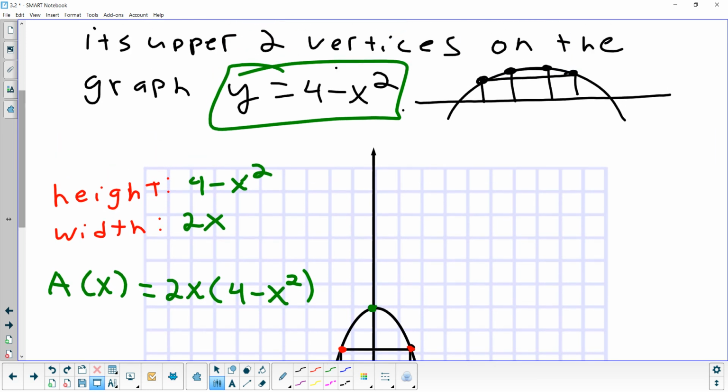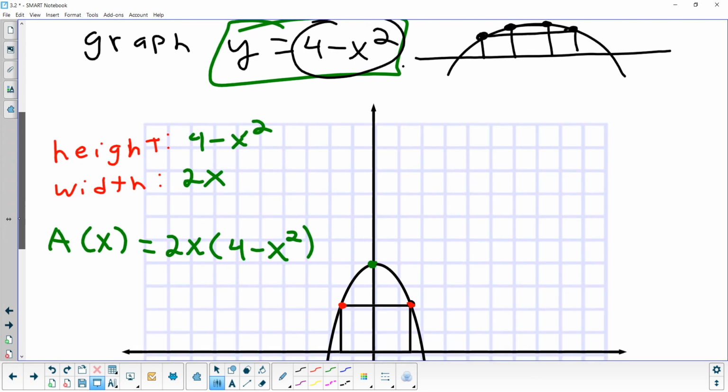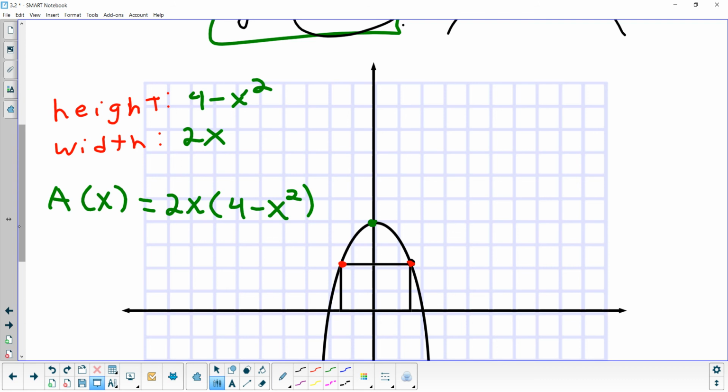Or actually, even if you just look at this, it should tell you what x can't be bigger than, because then it wouldn't work. Yeah? It'd be 2. X can't go bigger than 2, because then you would have negative height, and it says specifically that the rectangle is on top of the x-axis. Okay? It doesn't go under it. So x can't be bigger than 2. And it also can't be less than 0, okay?